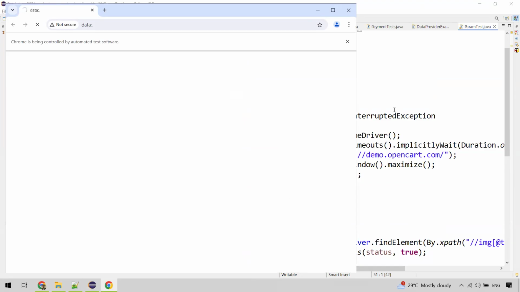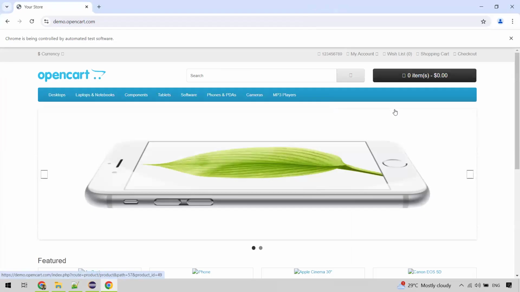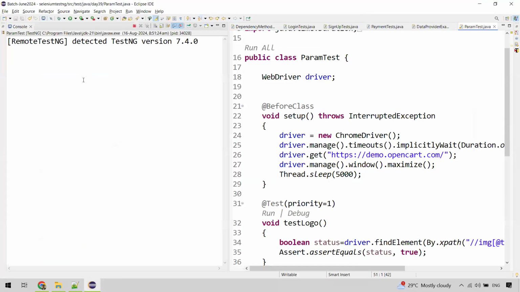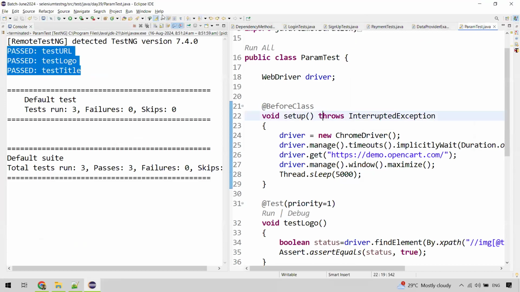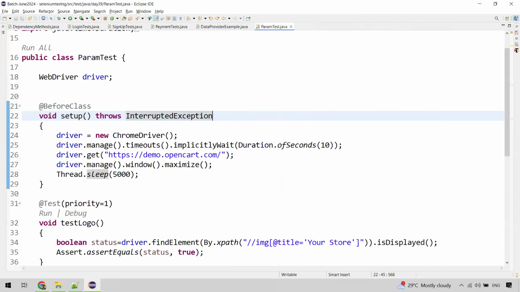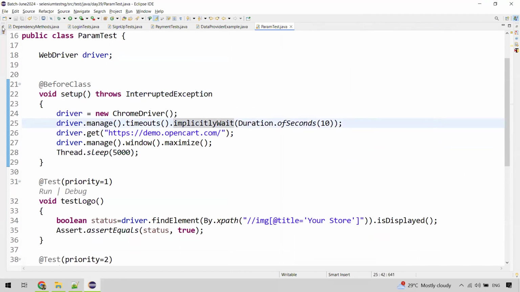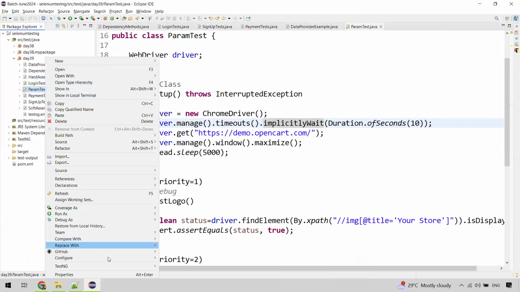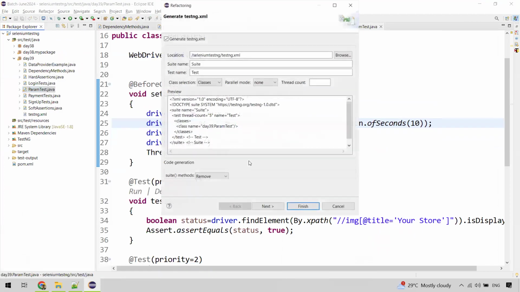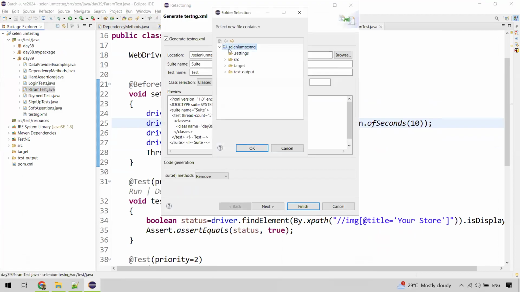Once it is done, it has to say 3 tests passed. 3 test methods passed, right? Yeah, done. It has to quit. Yeah, it quits, and you can see three passed, right? All right. Now this is simple. We know this. Now I wanted to pass this. No. First, what we'll do is run it from the XML file. So I'll create an XML file for this, a TestNG XML. Observe now.